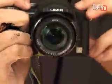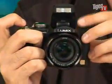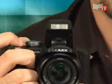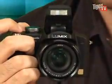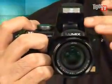Now the flash on this, they've included a very functional flash. I had great success with this camera using the flash. A lot of cameras tend to overexpose the images. Sometimes the flash is a little too bright, sometimes it's too dark. This one seemed to be almost perfect.